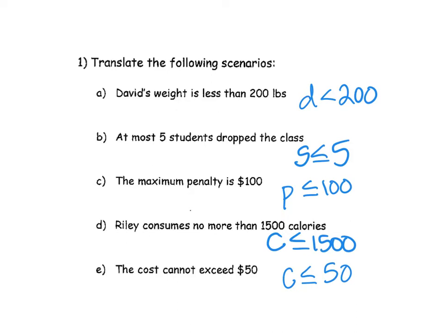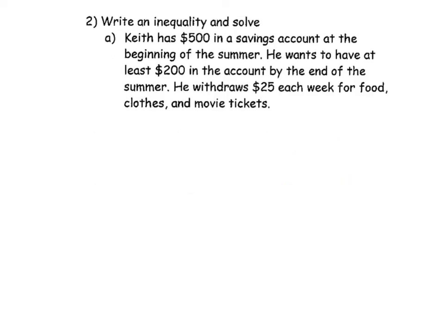All right. Let's put this into practice. Keith has $500 in his savings account at the beginning of summer. He wants to have $200 at the end. Okay, so anytime you do word problems, you need to really understand what you're talking about. So right now, I need to make sure that I know that it's June, and there's $500 in the bank. And then Labor Day could maybe be the end of summer for people. So the end of summer, he has to have at least 200.